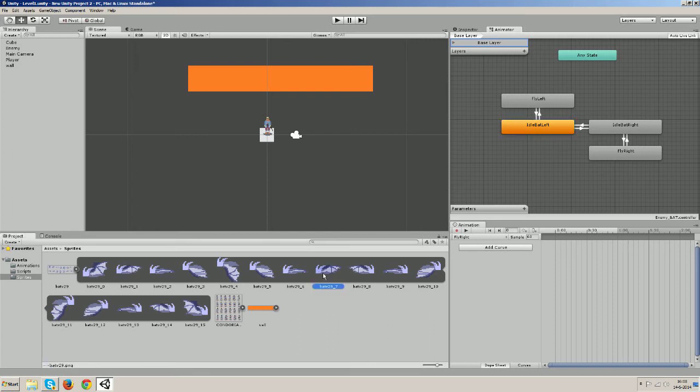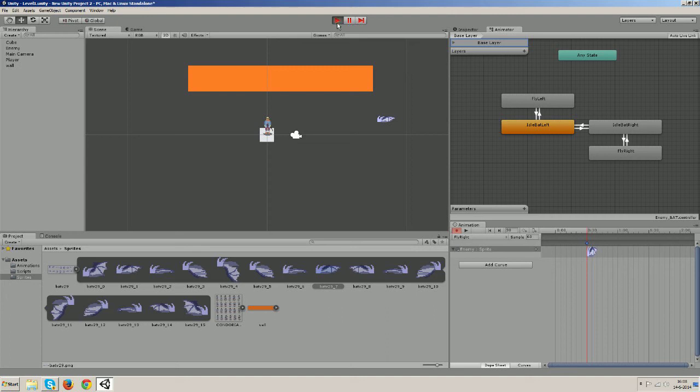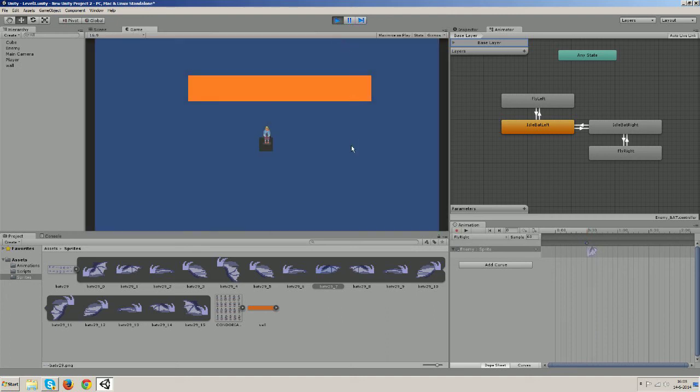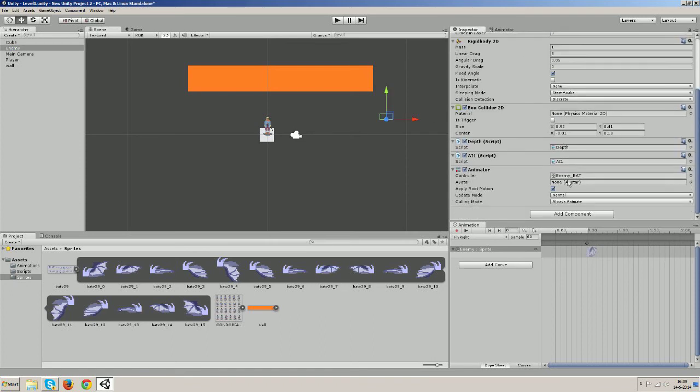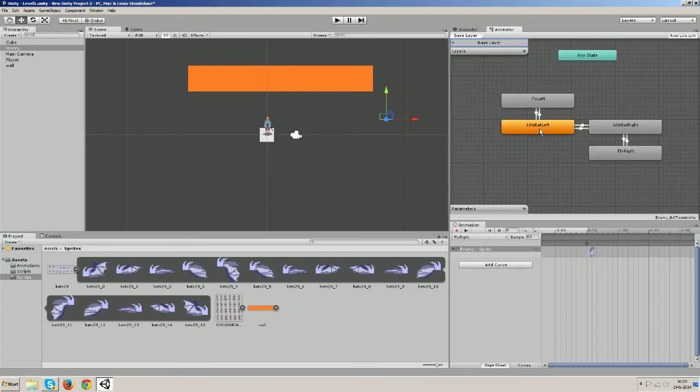I'm gonna go with this one. So when we start the game, he is not in this mode. Of course, because we haven't yet, or have we? No, we have assigned the controller already, so it should immediately go to this animation, but it doesn't.